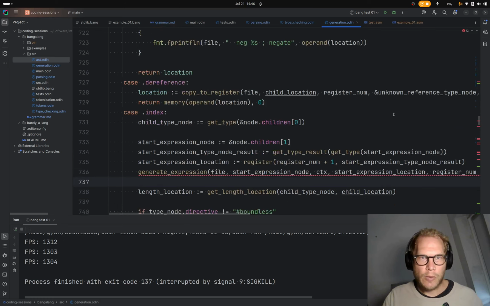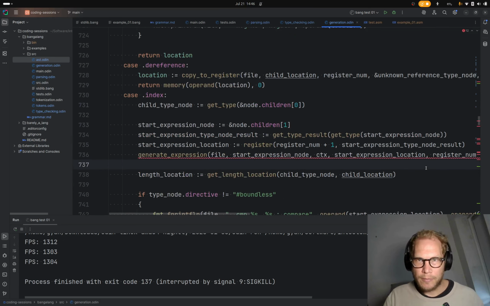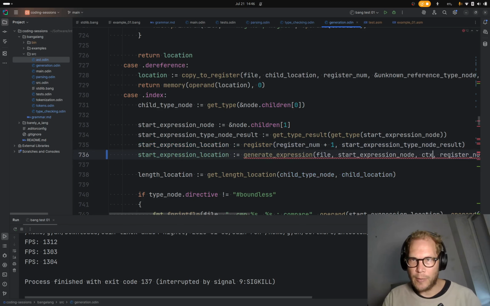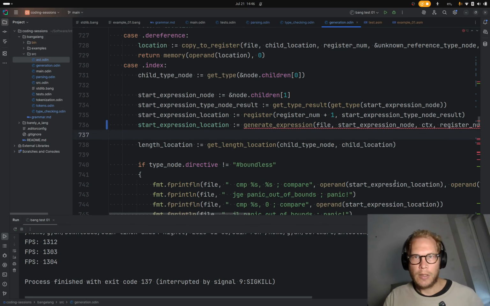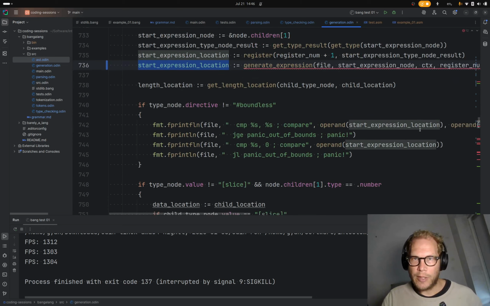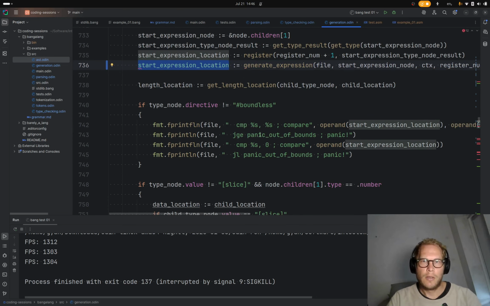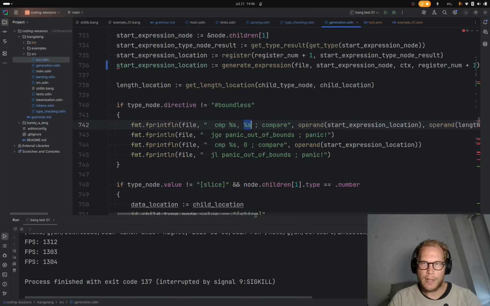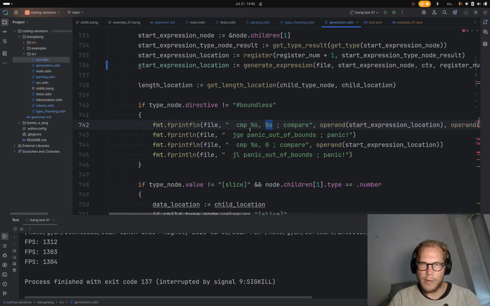Okay. So now we're indexing. I guess really this location is going to come from here, and this location is used for comparisons. So we might need to make sure it's in a register, because this right-hand side could be memory, a memory address, or an immediate.